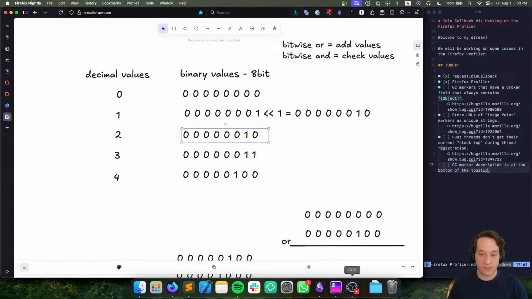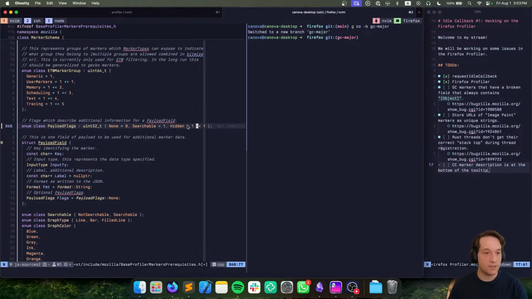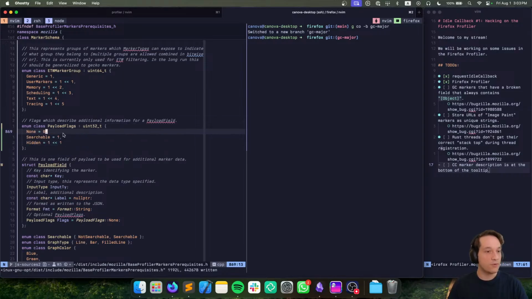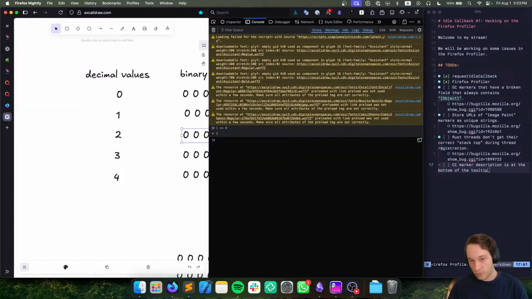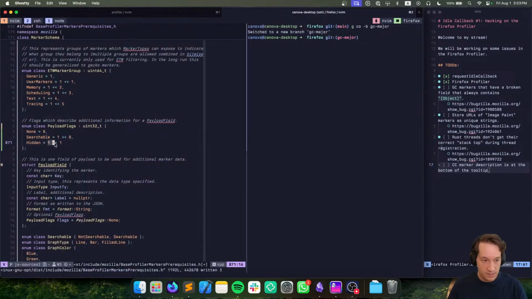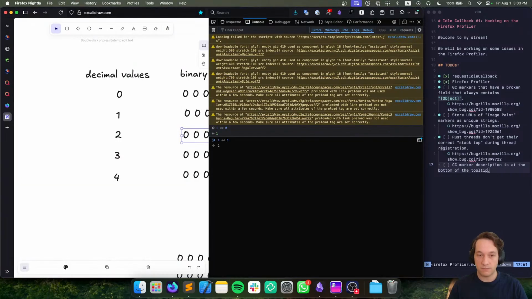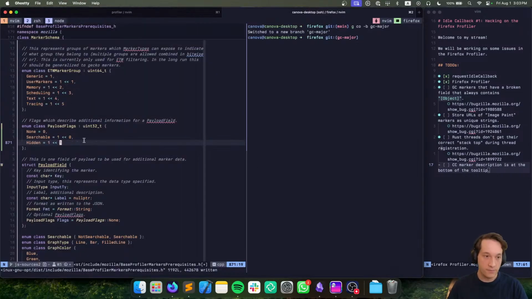Yeah, let's go back. So we have hidden. I'm gonna reformat this, but I want to also make this a bit flag. So what was this again? Let's do it here. 1. So this is correct. And what is this? It is going to be 2. Exactly. So I don't know if we probably don't need to add the add.